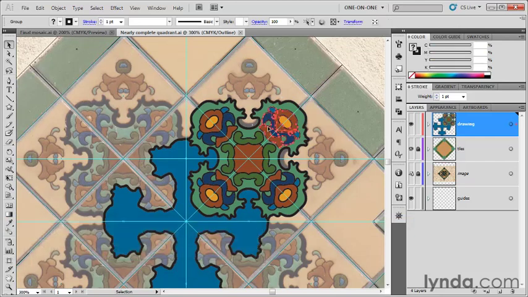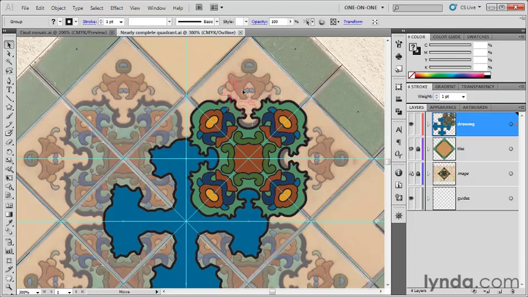And then I'm going to click on one of these flower shapes in order to select it with the black arrow tool. Now notice these elements right here are by no means flowers, and you can draw them if you have a mind to. I'm going to replace them, however, with these flowers because they're good to go and I think they look great. So here's what I'm going to do.